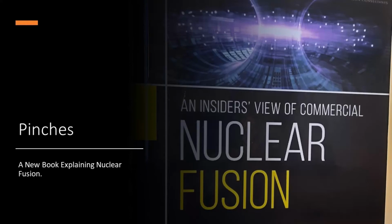So pinches are a good place to start with nuclear fusion because they were the first machine that worked that was not an atomic bomb. And they actually were the first machine to get fusion in a building in 1957 at Los Alamos National Laboratory. But to understand the history, we need to go a little bit further back in time.